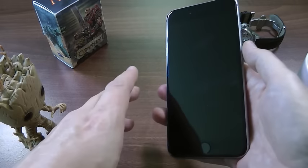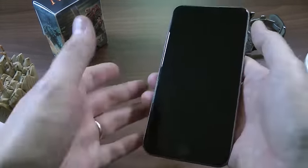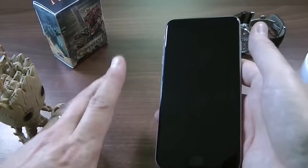This is the iPhone 6s Plus, as you can see. He's a big guy, it's very heavy, if you ask me. I bought it on launch day. I was planning to buy a 6s, but they had a 6s Plus still at the end of the day, and I decided to try it essentially for the battery life.